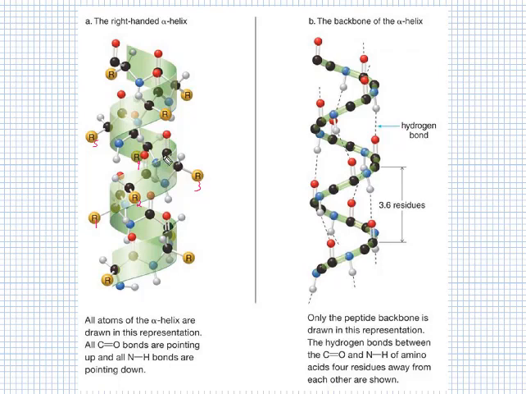After the carbonyl comes a nitrogen, the next amino acid, so this is nitrogen 4. This is side chain 4. Nitrogen 4, alpha carbon 4, side chain 4. After alpha carbon 4, we get the carbonyl of 4. And then this is the nitrogen of amino acid 5. This is alpha carbon 1. This is the carbonyl of that first one. And so we have a hydrogen bond between the NH of 1 and the carbonyl of the fifth one. So it's four amino acids up. You can kind of think of it like a spiral staircase. If you're standing on one step, you can reach up over your head and touch the step four steps ahead of you.